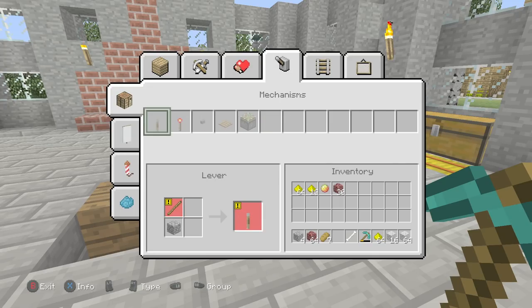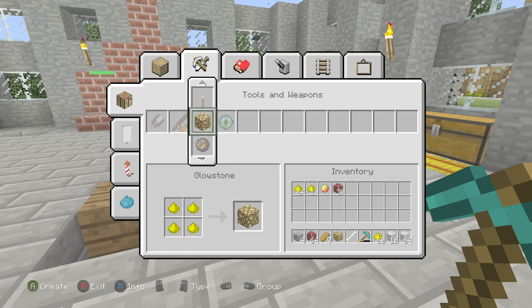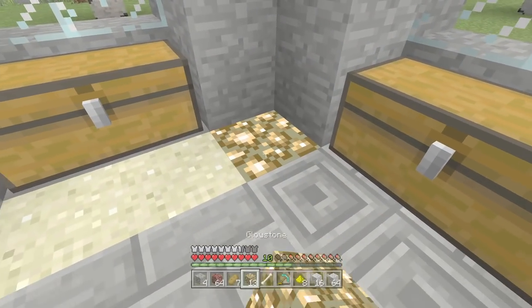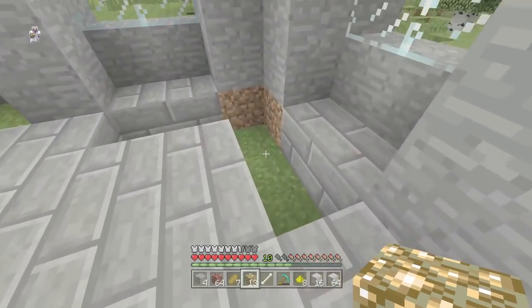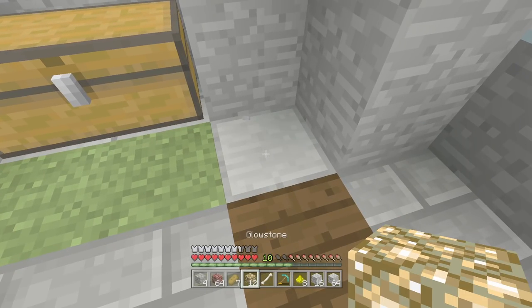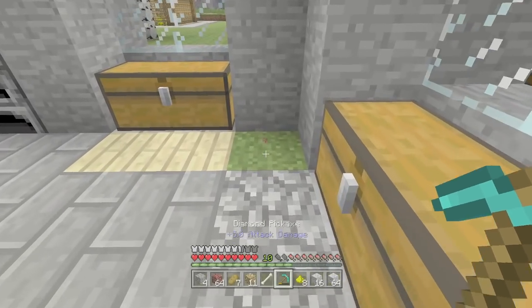Now, where would we have the glowstone? I guess that'll be with torches. Yes. Most likely, yeah. Alright, so a glowstone in this corner. And in this corner. And in this corner. What just happened? There we go. And same story for this one.